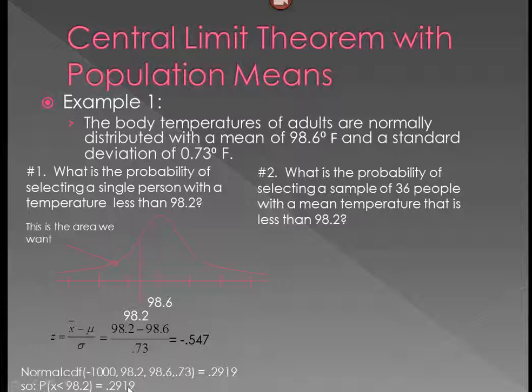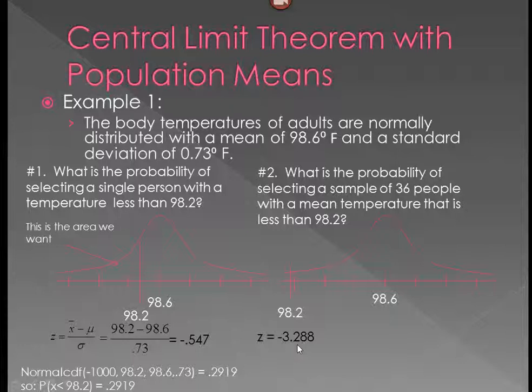Now let's look at not a single person, but rather a sample of 36 people pulled from my population, and having the same body temperature average less than 98.2. Looking at the z-value, if we plug this in, and remember, instead of dividing by 0.73 now, we're dividing by 0.73 divided by the square root of 36, my sample size. What you calculate with z comes out to be -3.228. That means we're more than 3 standard deviations away from my mean, with the same body temperature.